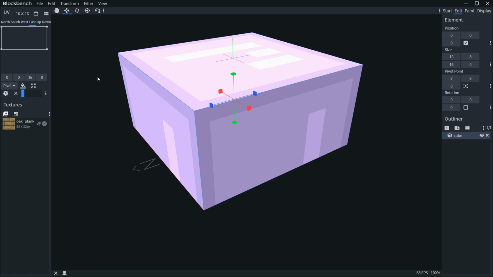Of course, this also supports the basic controls that every other program has, Control Z and Control Y to undo or redo whatever you want. So again, learning all your shortcuts makes life much easier in any program you're using. So okay, you have your basic block. This is super quick, super easy to do if you wanted to throw it together in literally any of your texture packs. So then what you do is you have the display button over here.